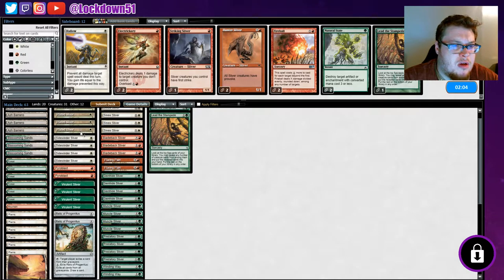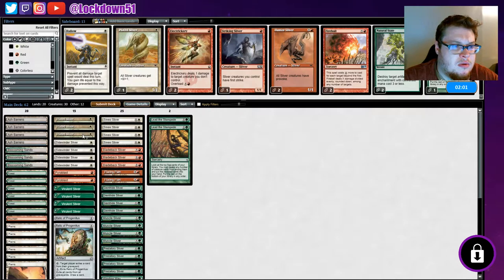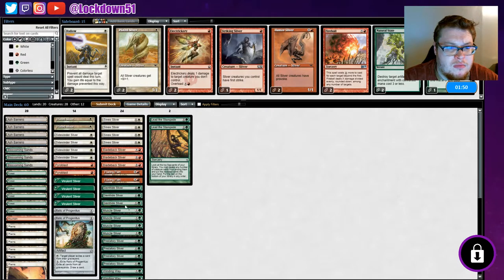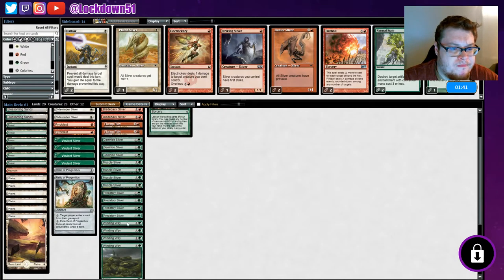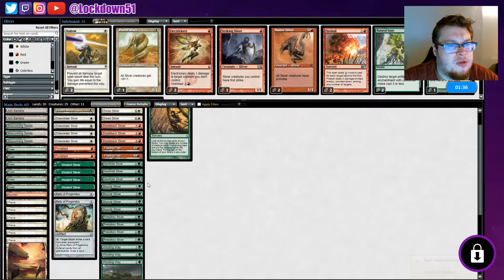We could probably cut a plated or two. Maybe a gem hide. I think I'd rather cut like 2 gem hides. Or we get rid of a winding way. Yeah, sure. I want to keep my creatures. I want to be able to draw into them fast and efficient.